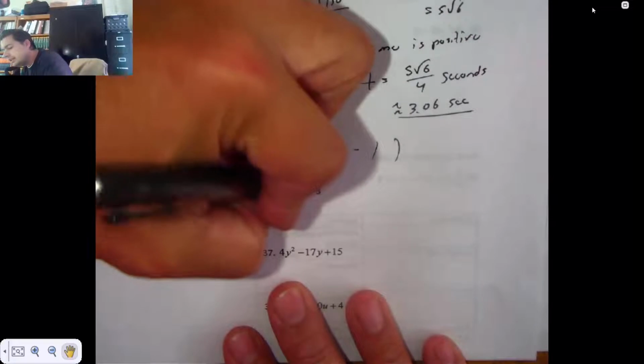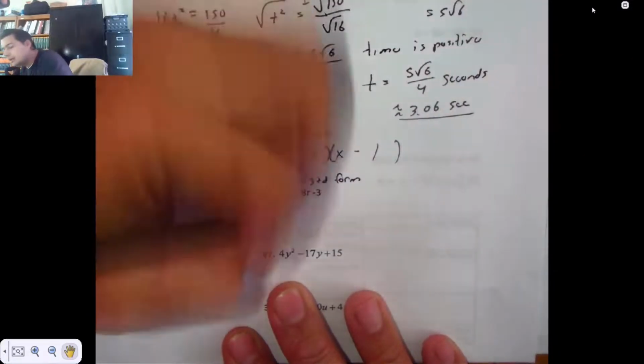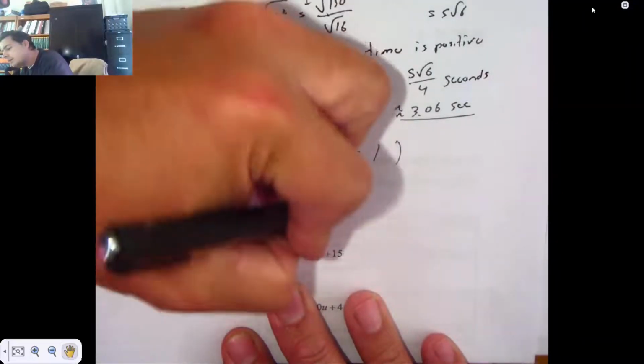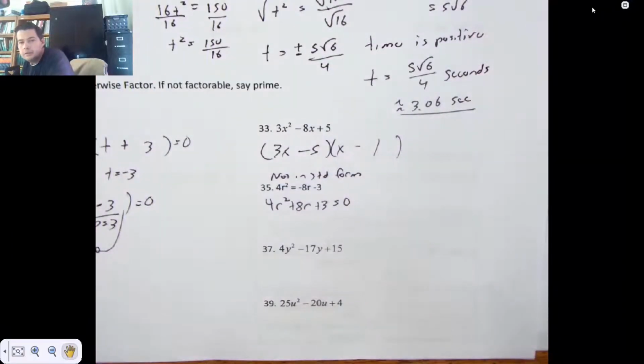35 is not in standard form. Put it in standard form. I personally would shift everything to the left because I like r squared to stay positive. What do you want to do here? We can do 2r and 2r, or we can do 4r and 1r. I don't think it matters. I kind of think this thing's prime.